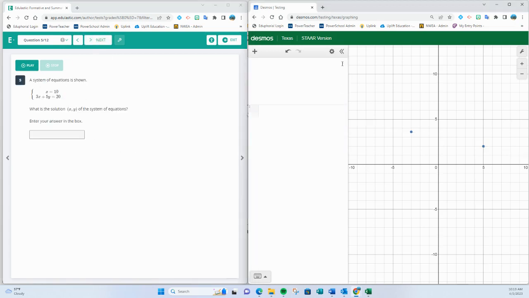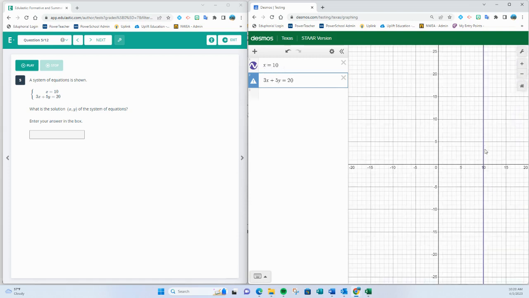For systems of equations, I want to always just start by entering both of the equations they give you. And if you are on the correct Desmos, which we all should be, I would notice, though, that the second equation will not graph. So I need to either isolate the x, like right here where it has x equals, or I need to isolate the y. In this case, I'm going to just go ahead and isolate my y. So I'll put in y = mx + b.